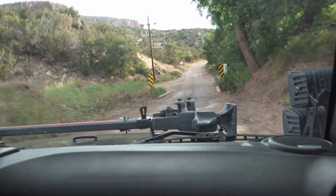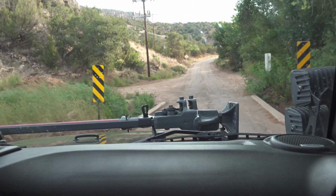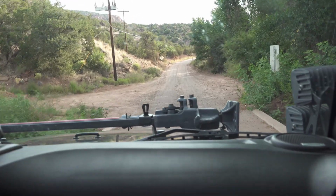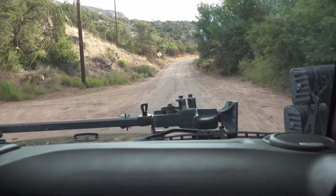All right, so we are leaving asphalt and we're going on dirt. So we're gonna hit this back road for a bit, see if we need to air down, and we've got a 30-mile loop mapped out here. We're in the Santa Fe forest area, the southern tip of it. It's not really foresty, it's more buttes and scrub brush, mesquites, and those types of things. So anyway, let's take a look.